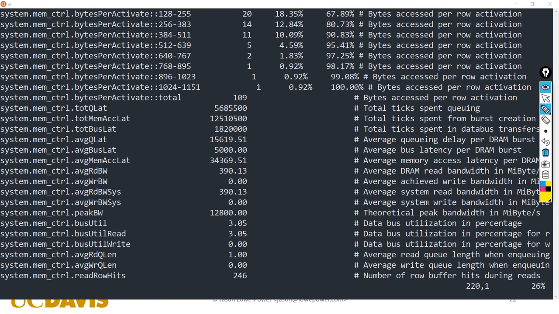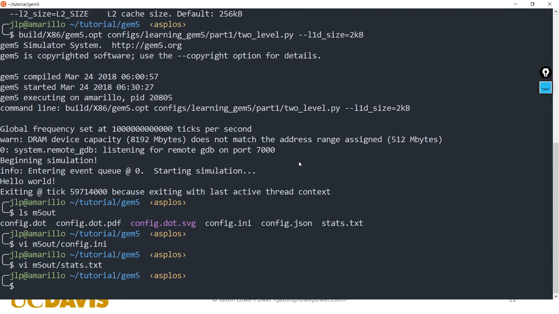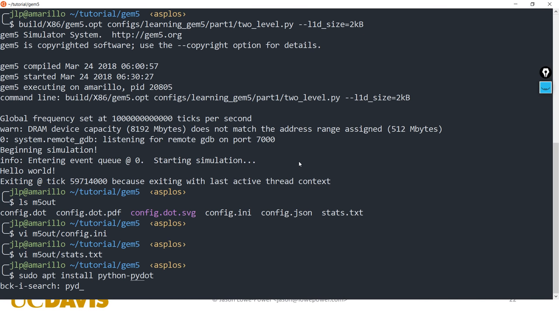How do I get the dot file? You need to install PyDot. In Ubuntu, it's install python-pydot. I have no idea what it is on other systems. Does it detect it during the m5 run? It automatically detects it. It tries to dump it every time, and if it gets an import error, it doesn't dump it. Oh, okay. That's the way it works.